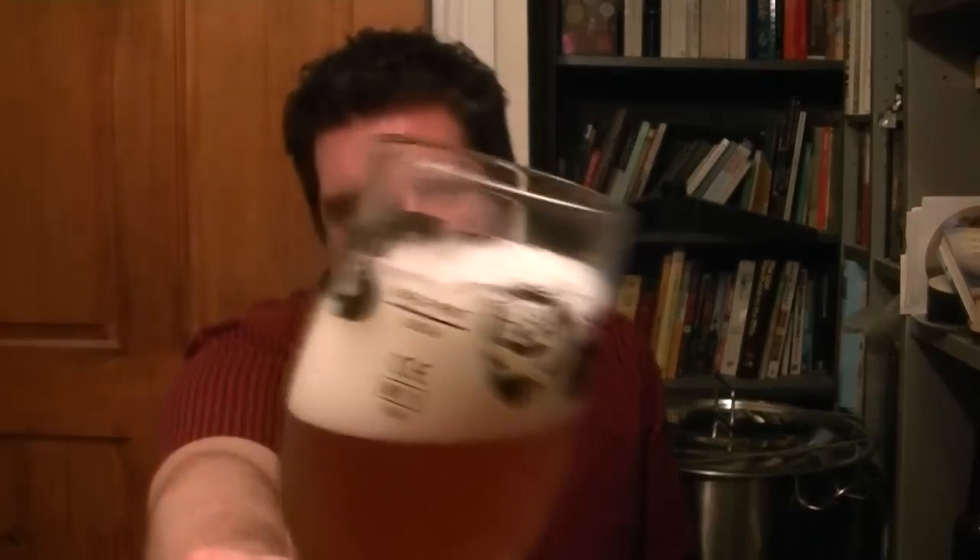Nice big bottle. I'm a bit concerned this might be a bit lively. Oh, it seems alright. I thought I'd better drink it relatively soon as I don't want those hops to drop out and it'd just be a regular kind of wheat beer. So in the glass, this is clearing out a really nice peachy, pale peachy kind of orange beer. Quite a big soapy head there — pretty much wide but very soapy, very bubbly as you can see. Quite a lot of carbonation — really quite a lot of carbonation from that. As you'd hope for from a wheat beer, you want a bit of carbonation, you want to keep it nice and crisp and clean.